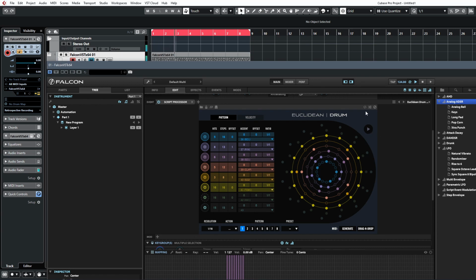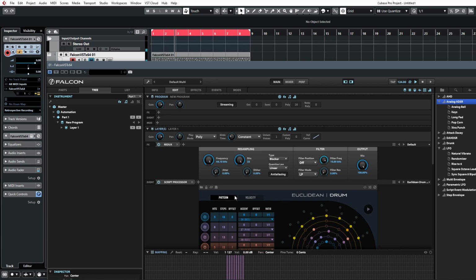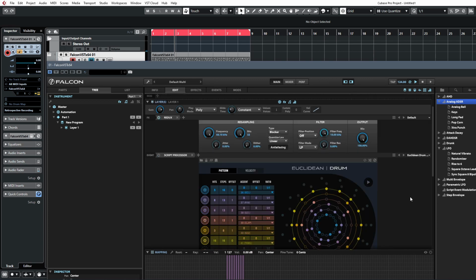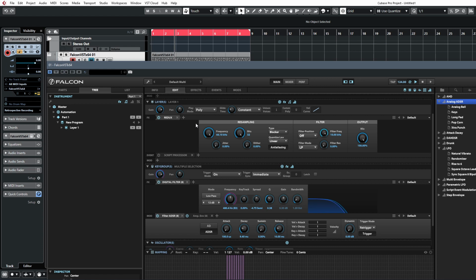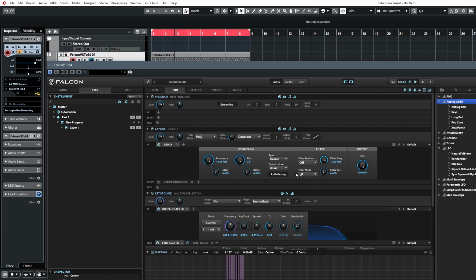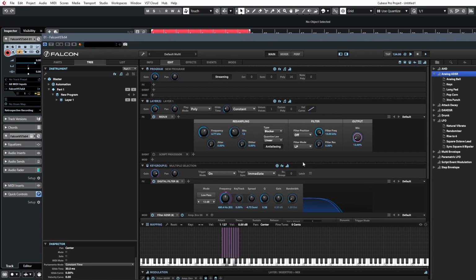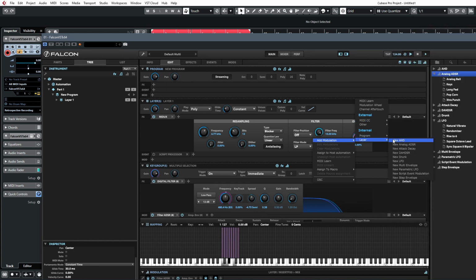And now we don't actually need this Euclidean sequence anymore, so we could get rid of this. We'll just turn it off for now and hide that. Cool. So let's check out the resampling now. We're going to add a bit of automation to this one as well. We'll back off on the mix, and then on the mix we're going to add in a modulation source. Let's grab from layer again. Remember, we're working in the layer now.